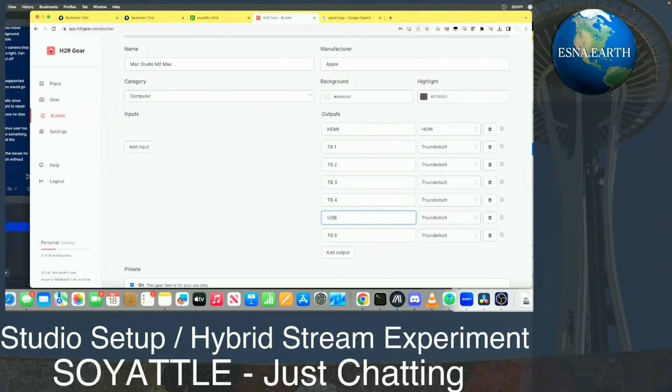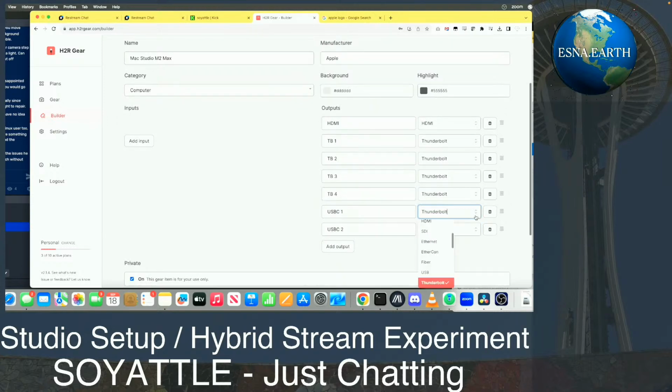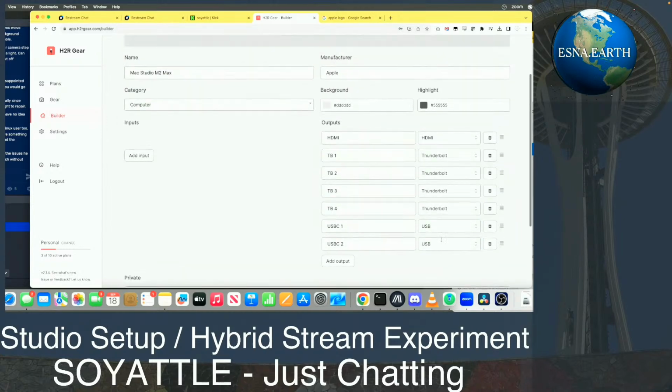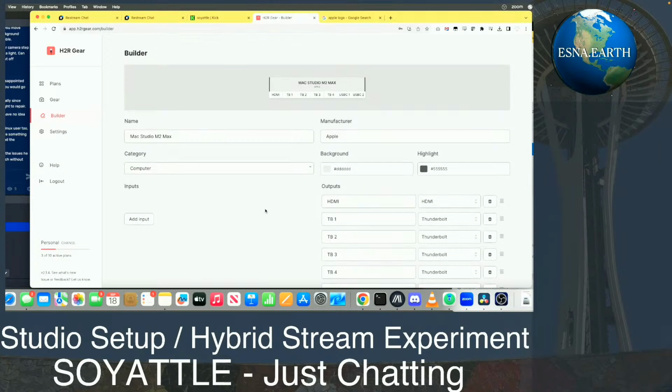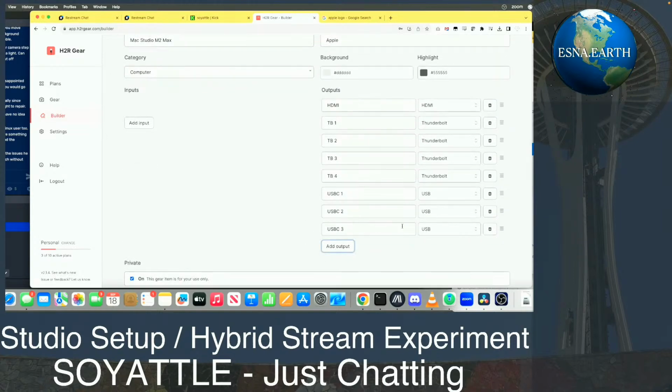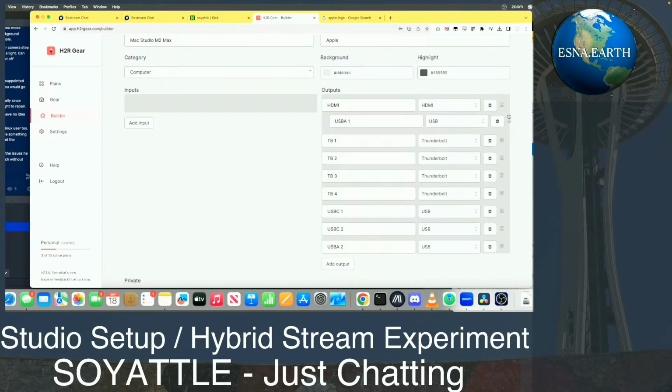Let's do these are the front USB-C ports. Oh, and there's USB-A. Those are on the back.